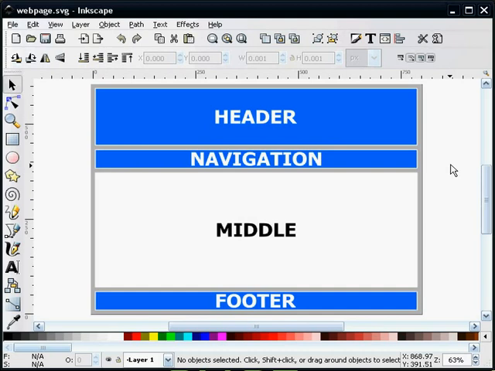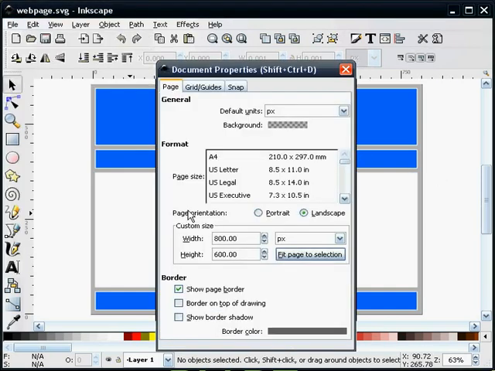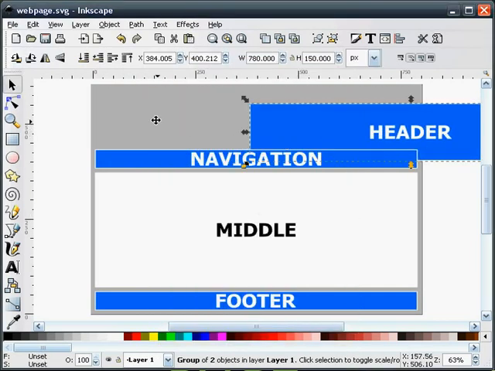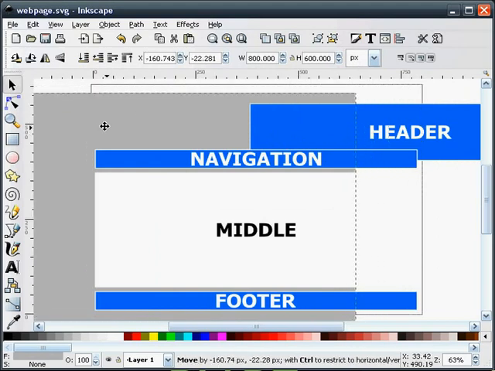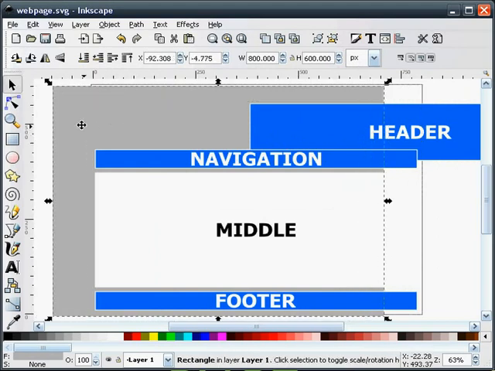There are many ways to lay out a web page in Inkscape, but what I have already opened is just a simple template of a web page layout. Obviously, your web page will be more pleasing to the eye. I chose to keep it simple for this tutorial. So we'll go over what I have already drawn. Basically, I've set up my document properties so that I have an 800 wide by 600 high document. In the background, I've drawn what will be the background color of your web page, exactly 800 pixels wide by 600 pixels high.